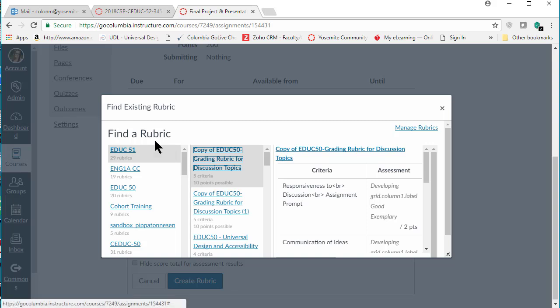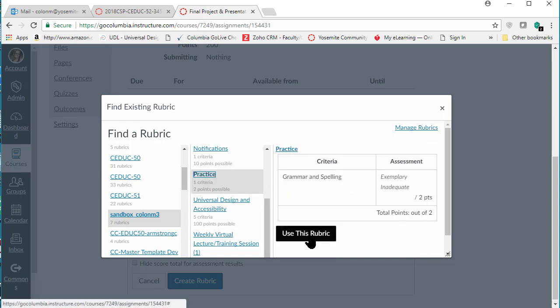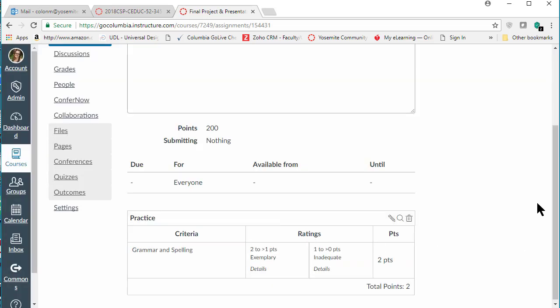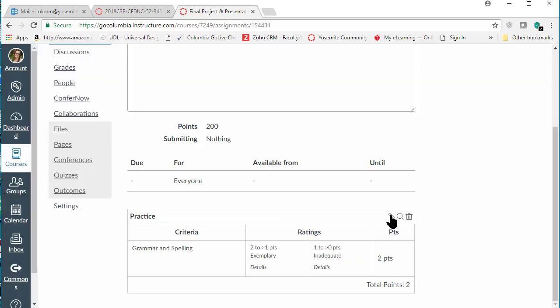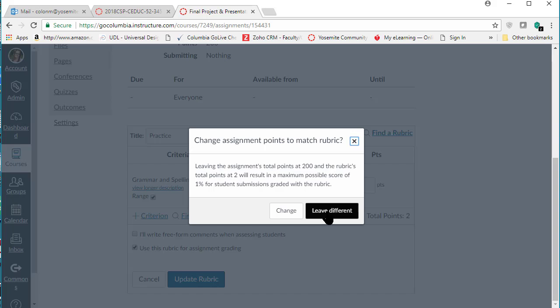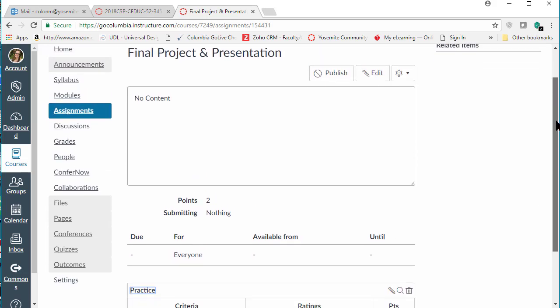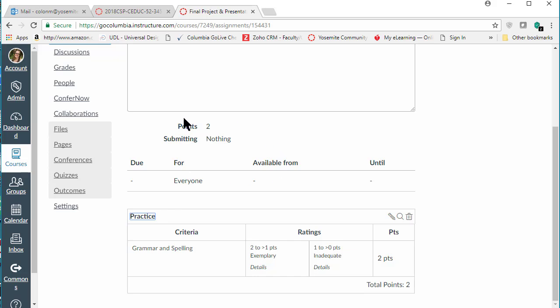Now, I do have access to other courses and other course rubrics, and then I would just locate the rubric that I created, and then I would click on Use this rubric. It's going to come into this area here. What I usually recommend is make sure you click on the pencil and you say by clicking on this check mark that you are going to use this rubric for assignment grading. That way, everything will be able to be clicked on to add up in your SpeedGrader. So there's a couple other things, as you notice, that you can check on. Got to make sure that these points are matching with the rubric, but it does prompt you if it doesn't.